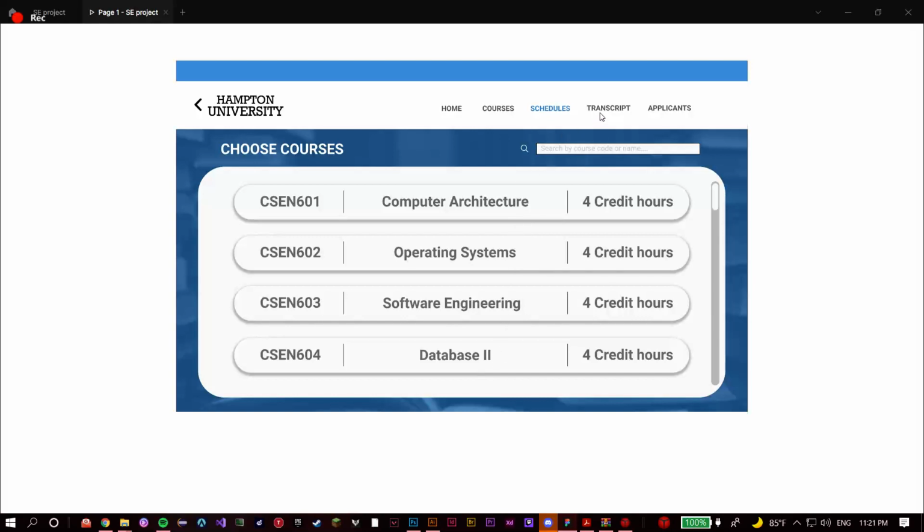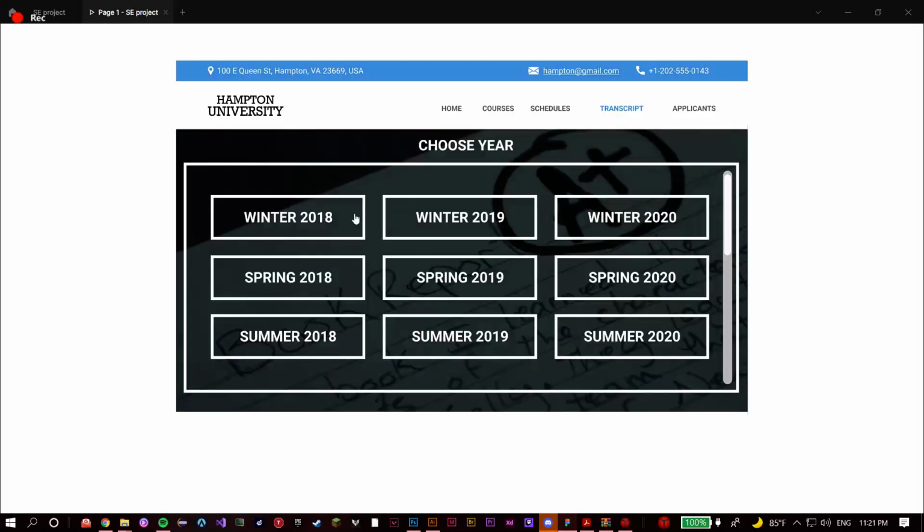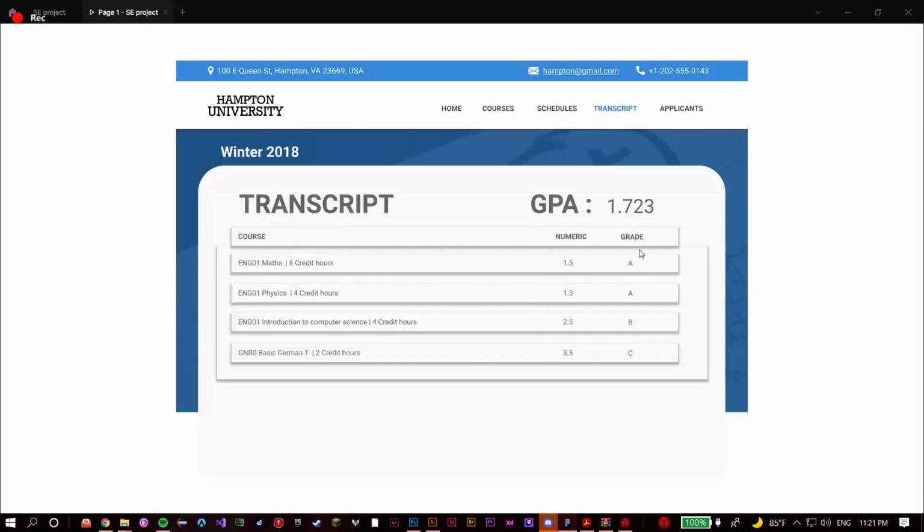You can go to transcript and check out everyone's grade, every student in the university. You can search by name, major, ID, or GPA. You can check this one, choose the year, and here it is.